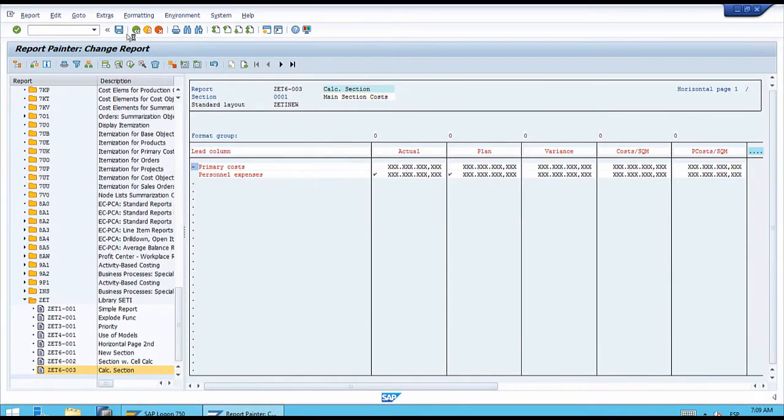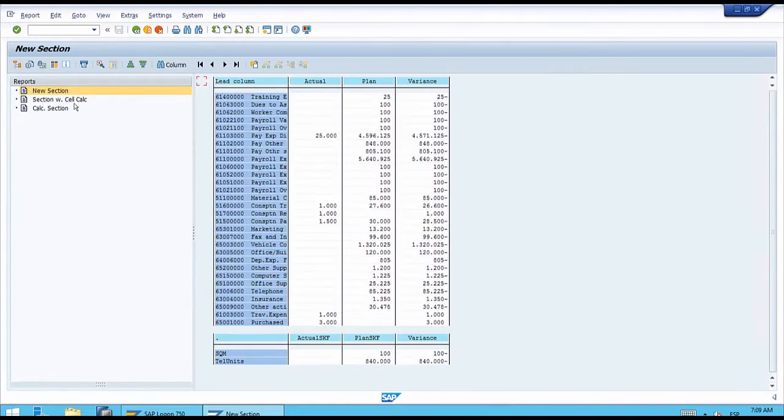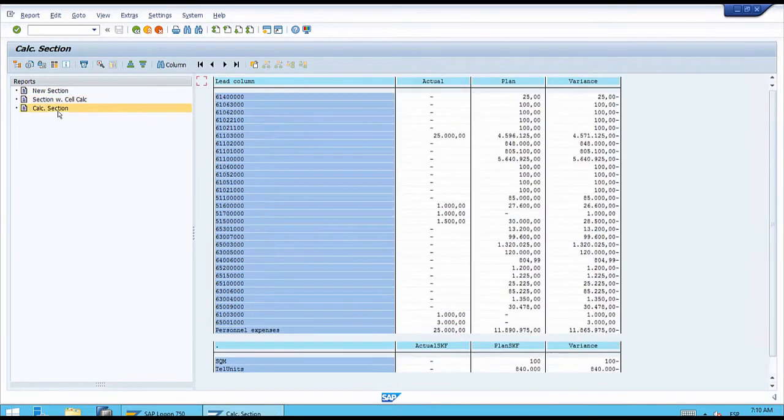So, let's just save and execute, so we can see on the screen the change in the report when we run this, which of course is what the end user will actually see. Let's wait for it to finish the compiling. Now let's just run this. And as you can see, it was because that was the section of the repository that we have open. Remember, these are report groups, so we have multiple reports. But the only one which we did the change for was the third one.